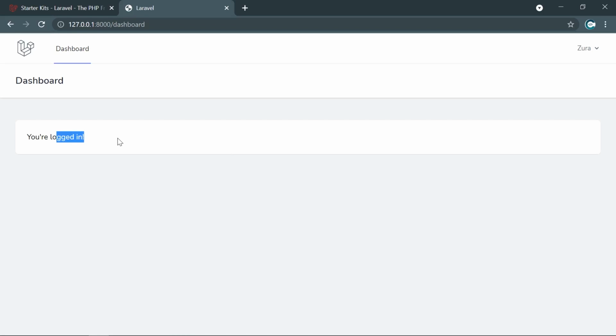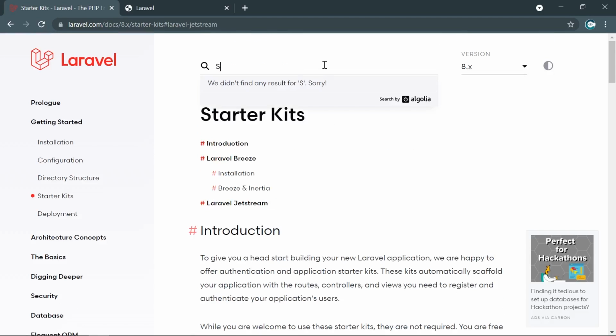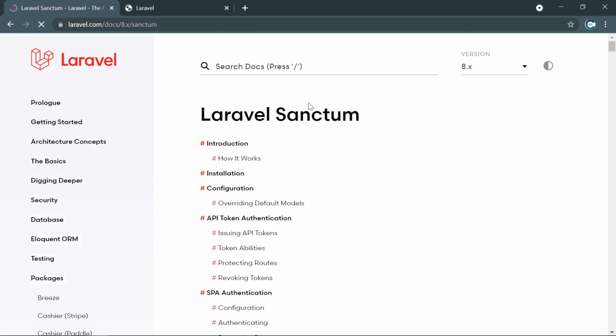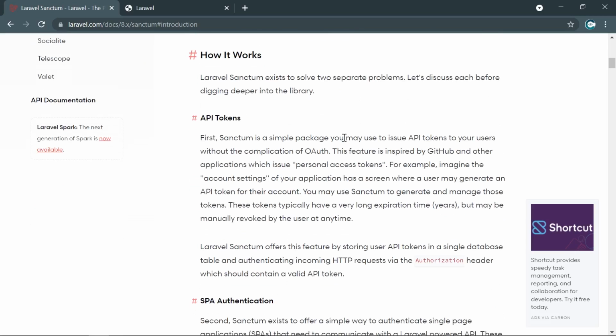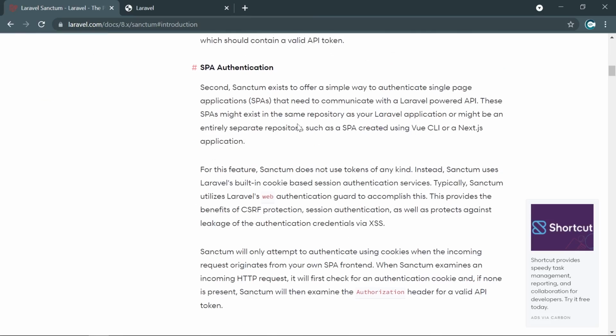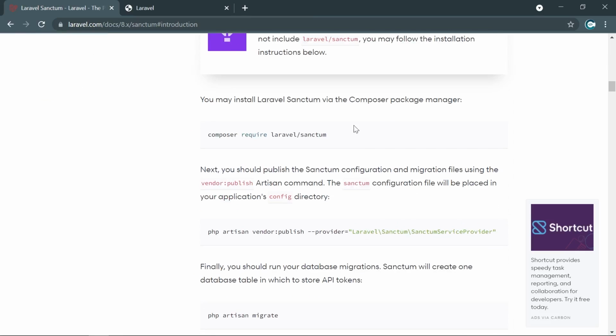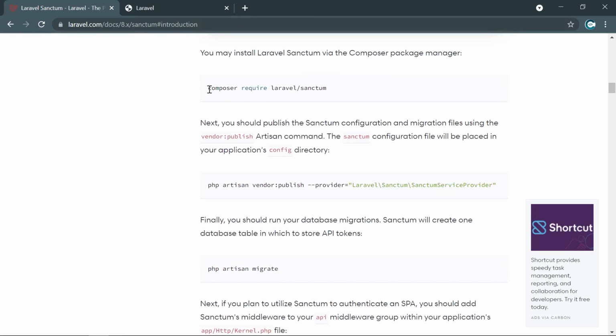So that's very simple. Actually, it's a CRUD type of thing, what we need to do. However, we're going to deal with the Sanctum personal access token. So the only thing I'm going to show you is the Sanctum documentation. Okay, if we go in the Laravel Sanctum, we see right here it's explained pretty well what is Sanctum, how it works. It's inspired by GitHub's personal access tokens, and it has examples and why it's useful and so everything basically you need. And there is installation instruction as well.